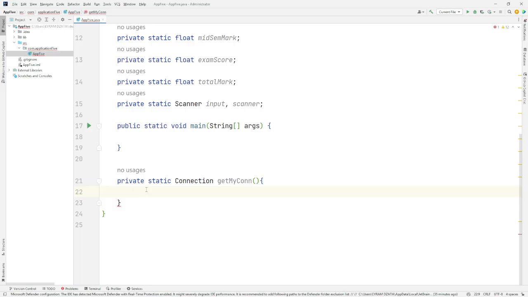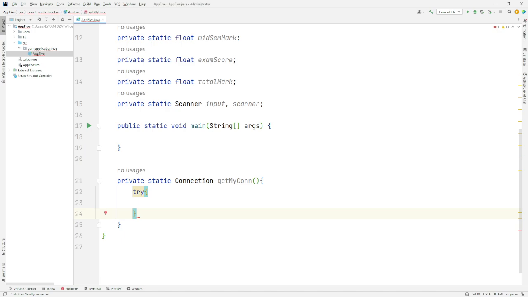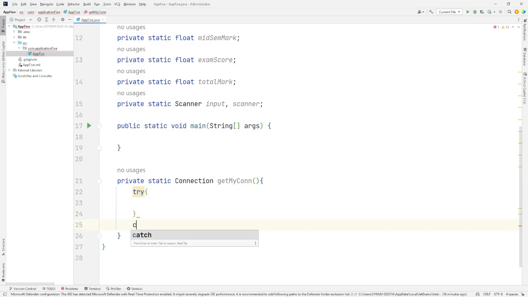Now we do that. First, we introduce our try. The try, as you all know, is going to handle the part where the code is able to establish connection, and then we introduce the catch.